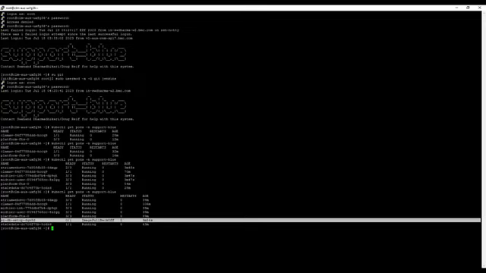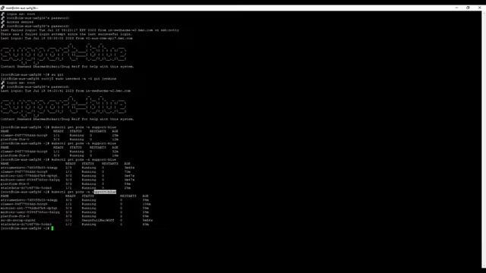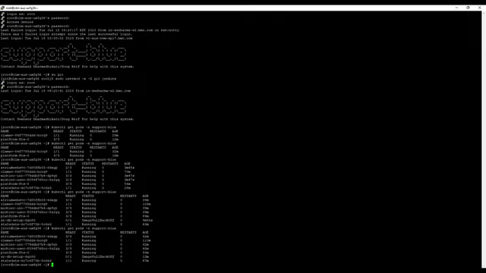What I did is I ran the command kubectl get pods with the particular namespace. Support blue is my Helix Innovation Suite ITSM namespace. When you see this, you can see that SRDB setup is failing. It is giving the error ImagePullBackOff. If any such error is visible when you get pods for a specific namespace, you can try to run the kubectl command again to see whether it is still giving the same error. Now as you can see, it is giving the same error. So let's try to describe the pod.